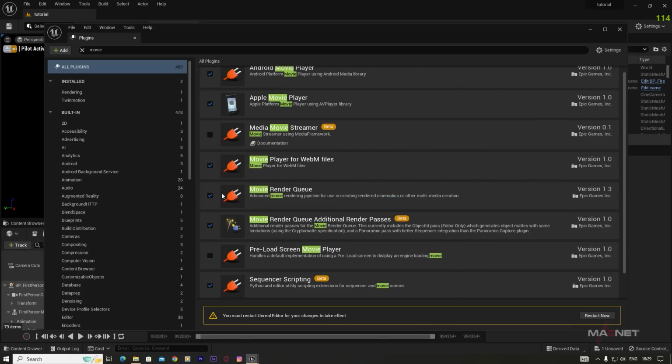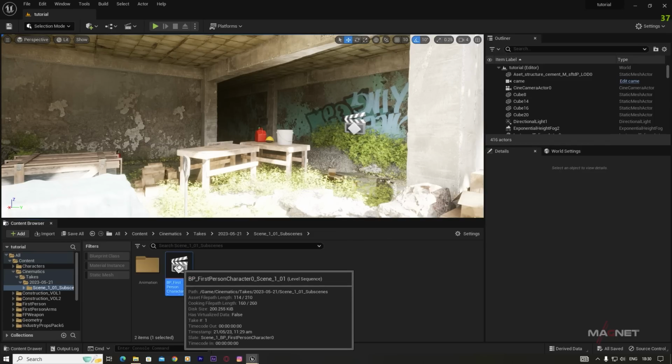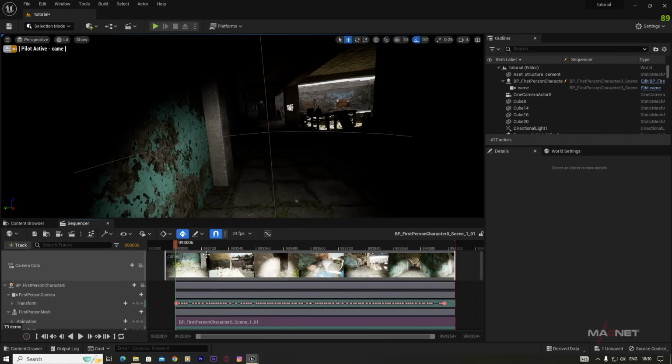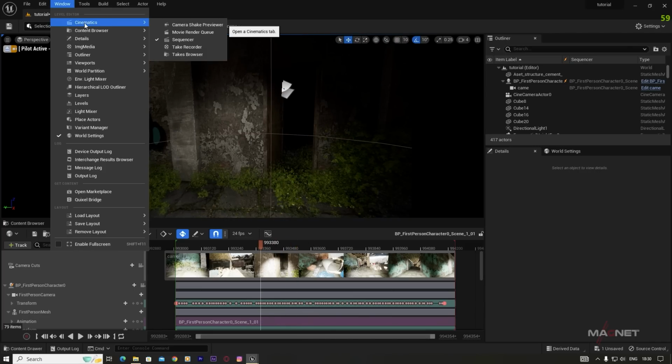Just enable those and click on Restart Now, and you have to save this. And then I open the sequence here and also go to this perspective and choose this camera. And now if we go to Windows, go to Cinematics, we will find this Movie Render Queue.